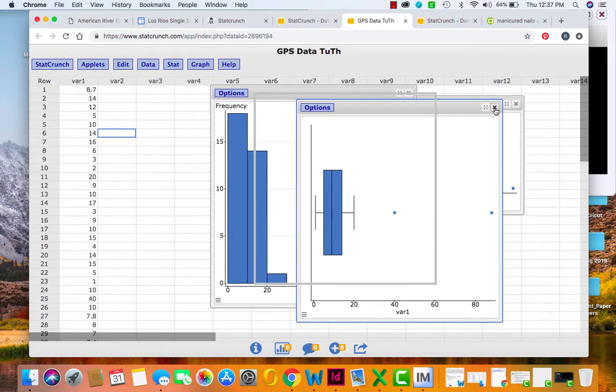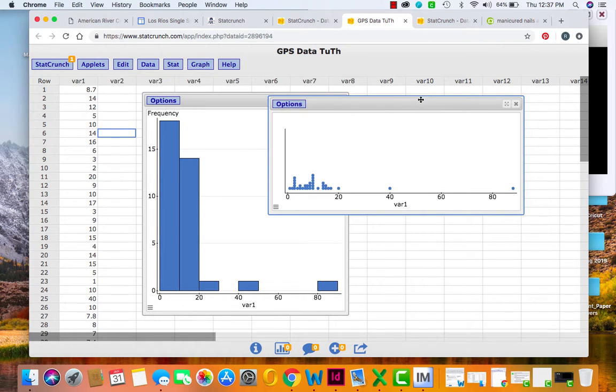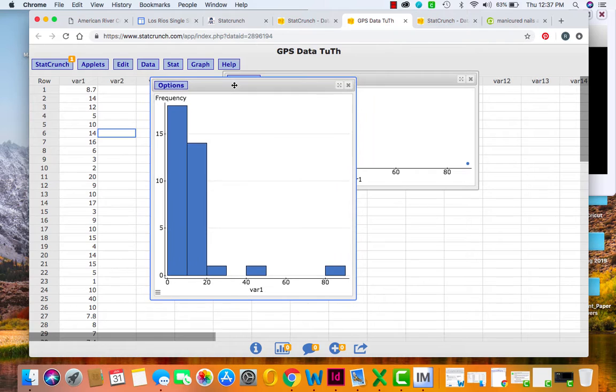So one of the things we want to know is whether this data is symmetric, or skewed right, or skewed left, or bimodal, or uniform. Uniform usually means it's all the same all the way through. So this is definitely not uniform. It's not symmetric. Symmetric means it is mound shaped, so it will look like a bell curve. So this is not symmetric. So is it skewed left or skewed right?